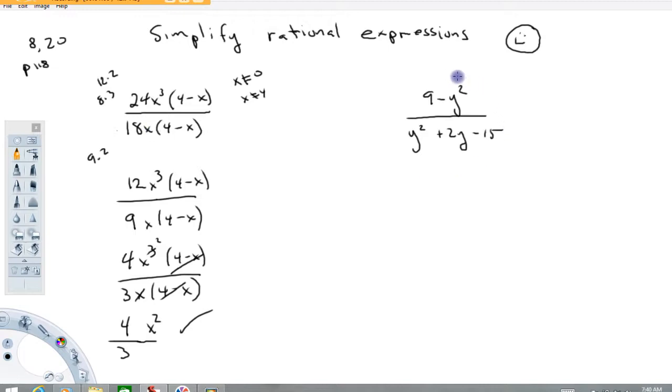Let's take a look at this example over here on the right. This example here is number 20 on page 118 in your college algebra text. So as I take a look at this expression, right off the bat it looks like maybe nothing cancels, but possibly something might. What we got to do is we got to factor the top and we have to factor the bottom.